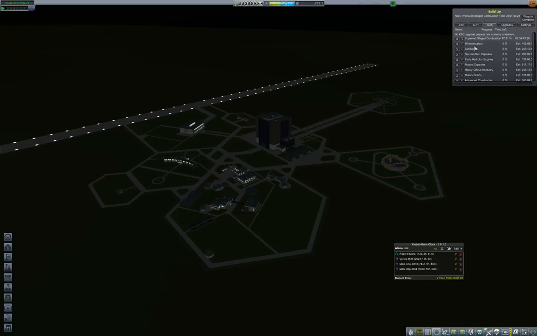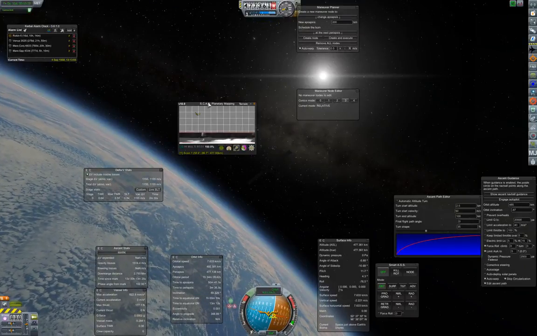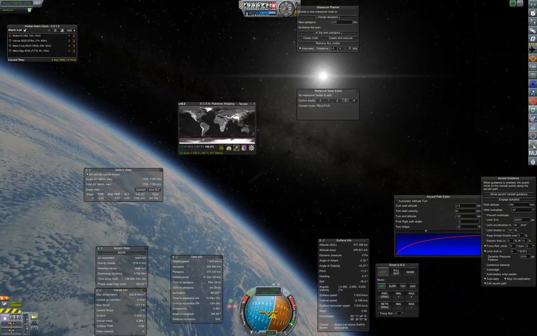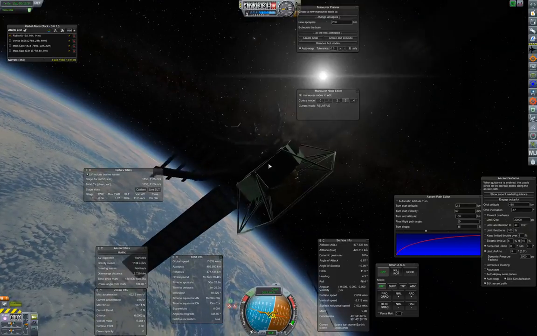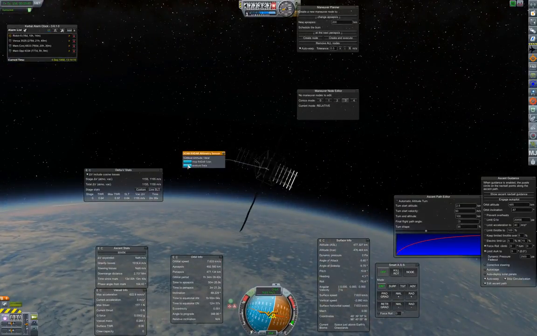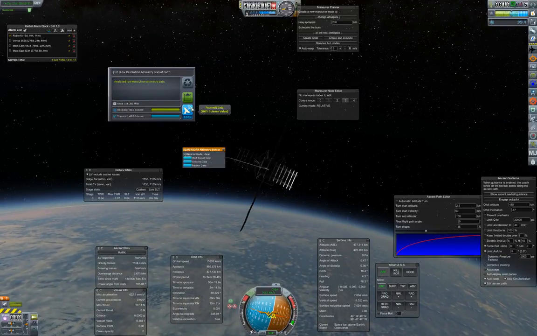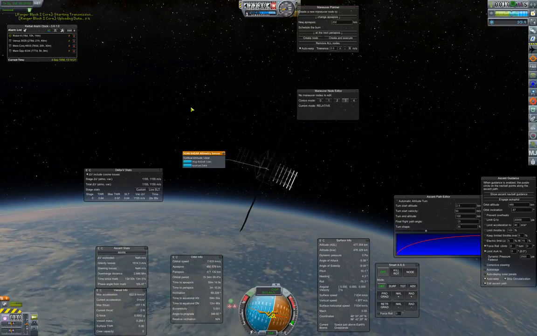Improved stage combustion. Where are we? That's pleasantly complete. What does it say, actually? Will it tell me the percent complete? 100%. Excellent. Let's go ahead and analyze that data. And let me make sure that the science actually transmits, because there are some bugs with that. 60 science. It's going to take a while to transmit.